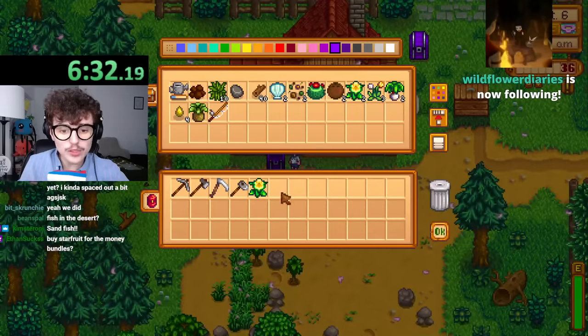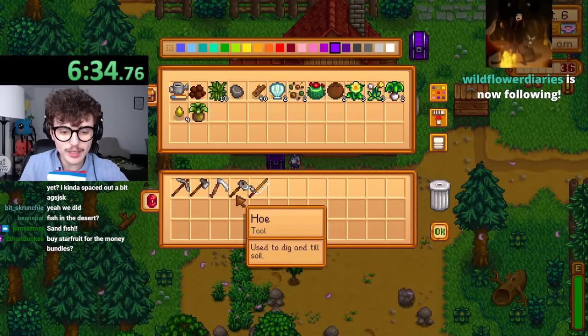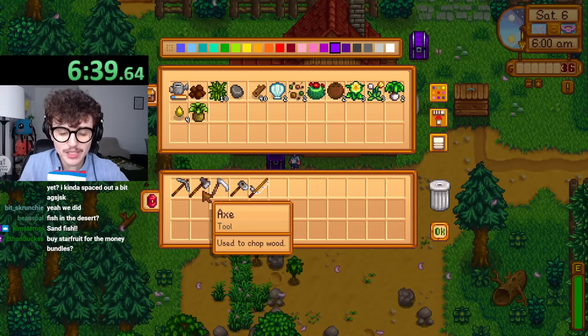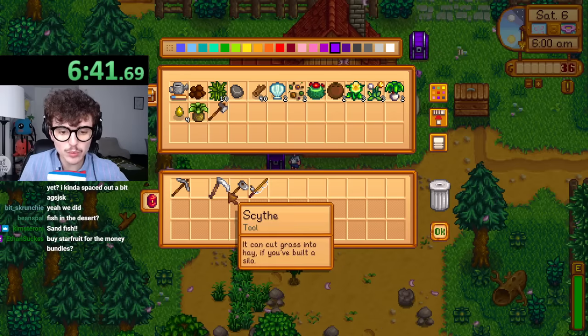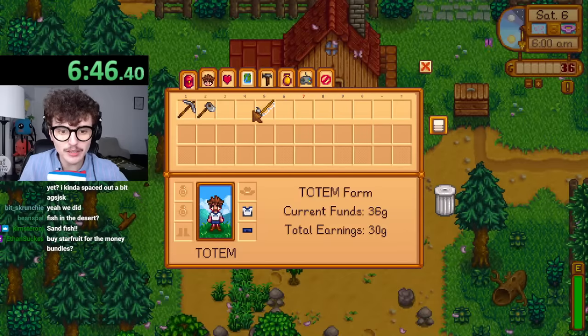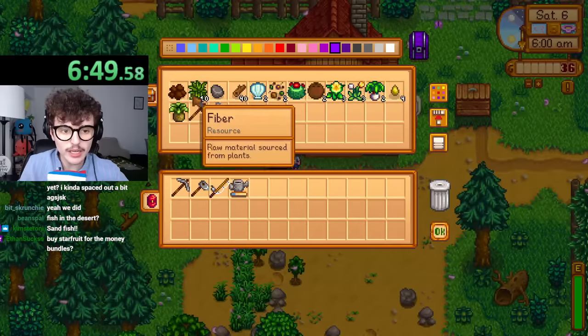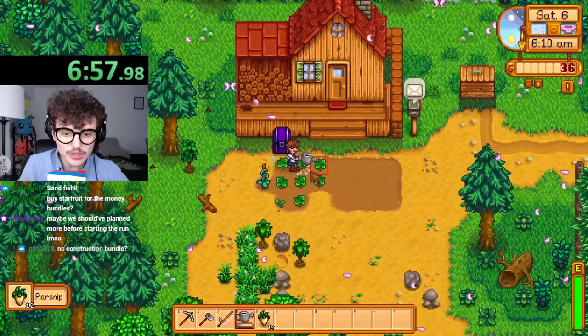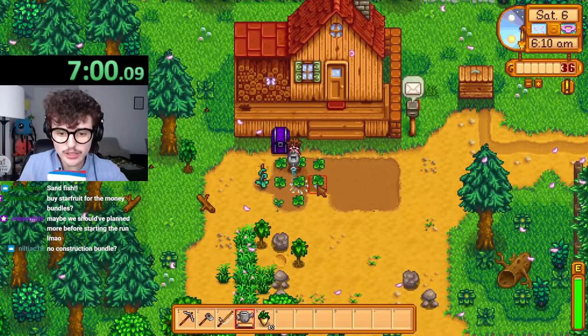I think I'm going to always want to have my fishing rod on me, just in case something ever happens. I don't think I'm going to really need my axe or much. I don't really think I'm going to need much wood. And the scythe, I don't really think I'm going to need either. The pickaxe and the hoe I'll keep on me, though, just in case. And I need my watering can, obviously, right this moment. So now we just need to water our crops every single day, which should be good.